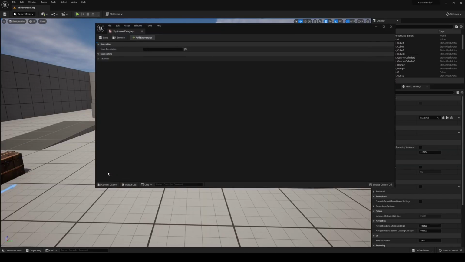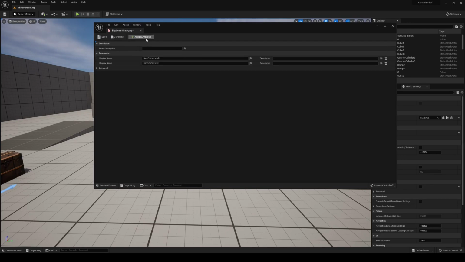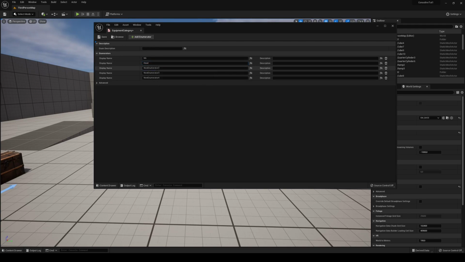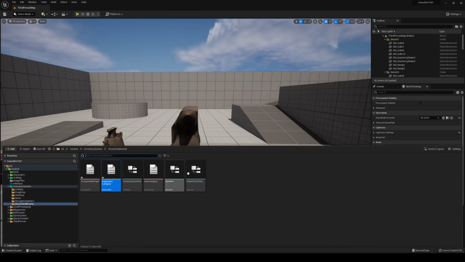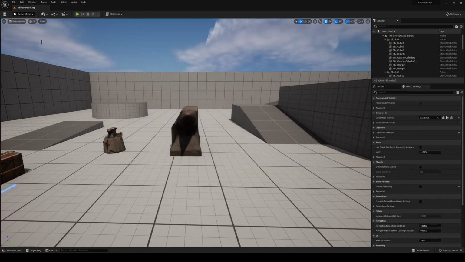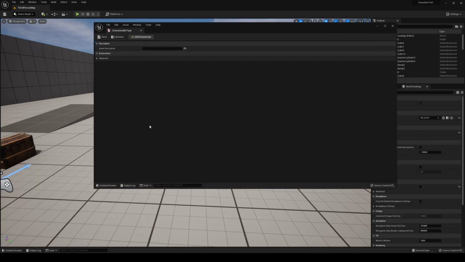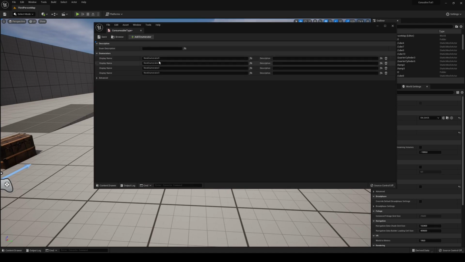I'm going to go into my equipment category, and once again I'm going to start with an NA, so everyone defaults to that. I'm going to have head, chest, legs, feet. I'm going to close that, make sure that it's actually saved. Yeah, it's good. And that is it for those things. Now I'm going to go into my consumable, and let's start this one with an NA as well. Water, food, and then I'm going to do buff. That's it for our consumables.